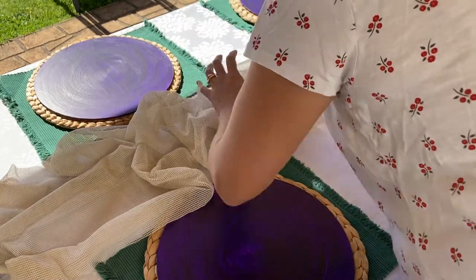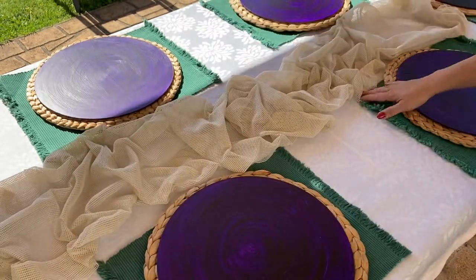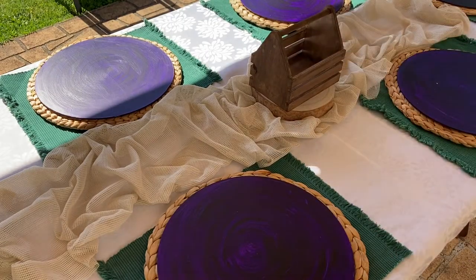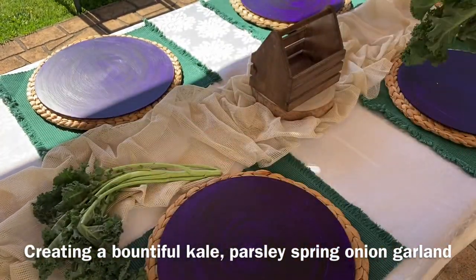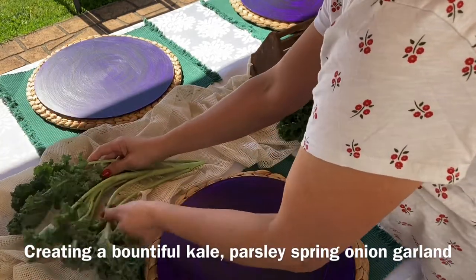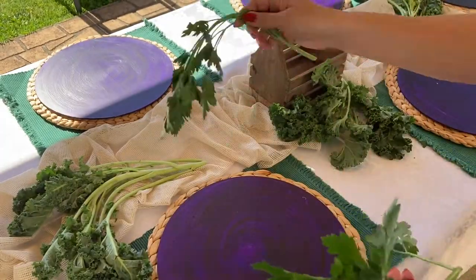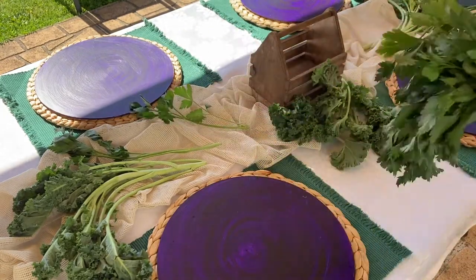So when laying the foundations for your table, give some thought to the different types of materials that you can use on your table to make it really interesting. On my table, I used a muslin type of table runner, as you saw me scrunching it up to give it a nice natural look. I had some beautiful cotton fabric table placemats, and I also had some raffia type of rattan charger plates, and of course the beautiful cabbage inspired purple charger plates.